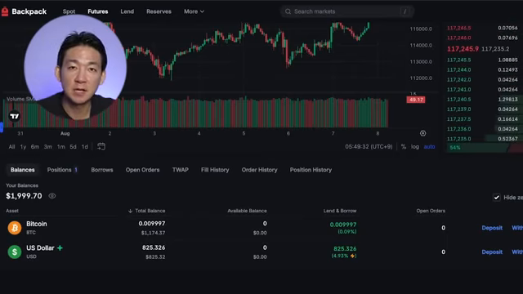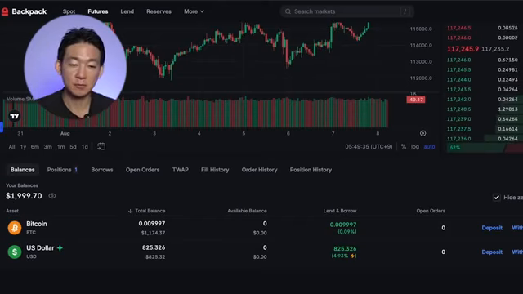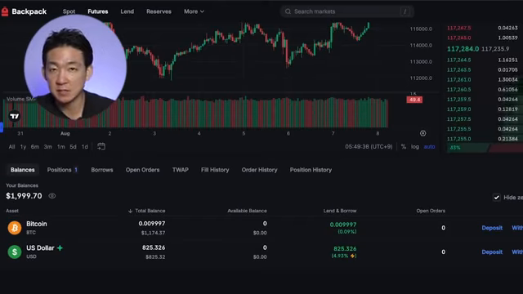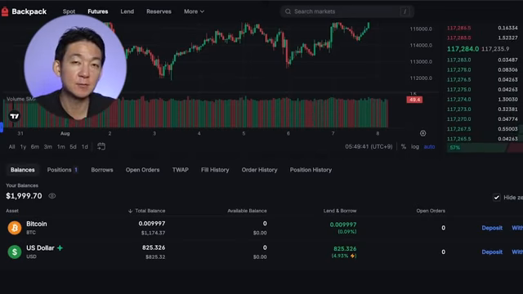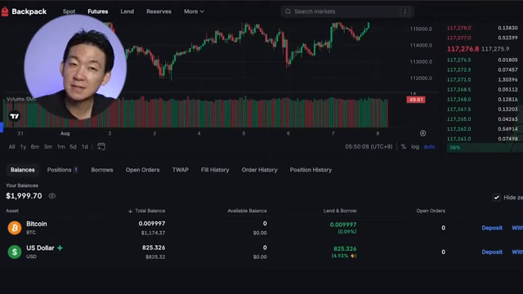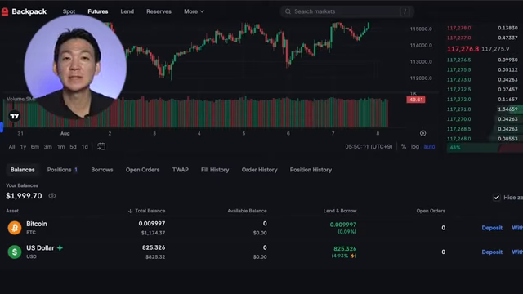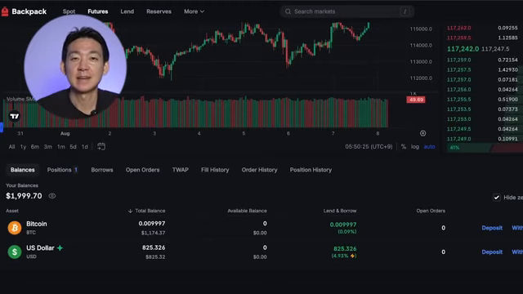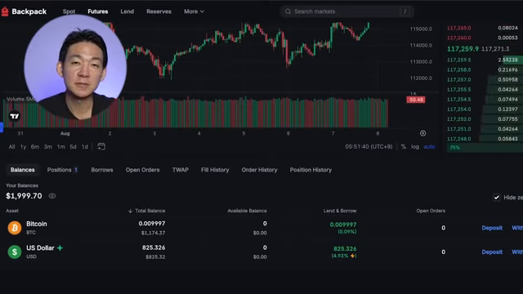Let's say you have 10,000 US dollars in your pocket and you do this delta neutral strategy, maybe on another exchange or maybe on Backpack, but the difference is going to be annually 200 US dollars. Let's say you have 100,000 US dollars, the difference is going to be 2,000 US dollars. Let's say you have 1 million US dollars, the difference is going to be 20,000 US dollars. I don't know how much is sitting in your bank account, but 2% is really massive. This is not financial advice, but this is a magic moment. And I'm now going to show you other examples utilizing other functions.